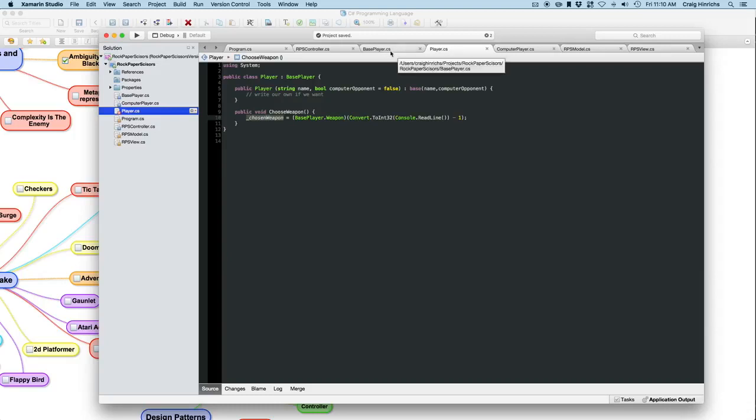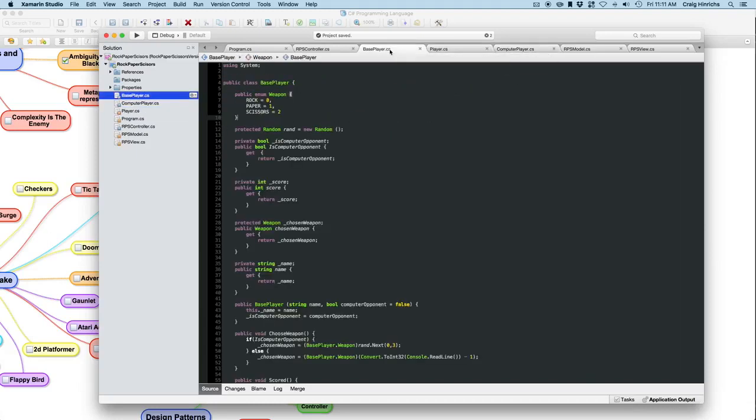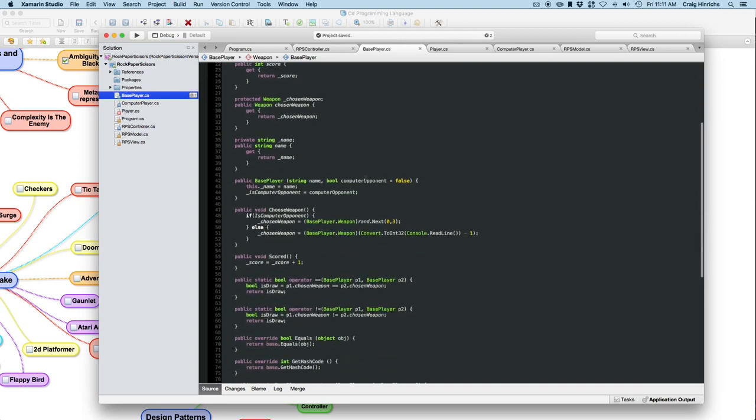And this is another really cool thing. We can constrain what the player has based on the base player. So that's cool. Now, because we made rand protected, it's getting used here. This is exactly what we want so far.